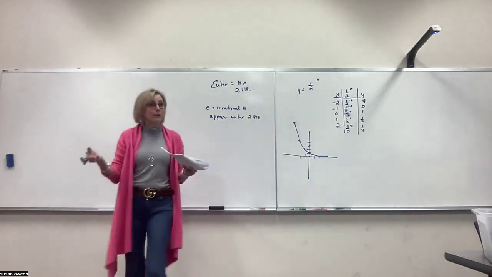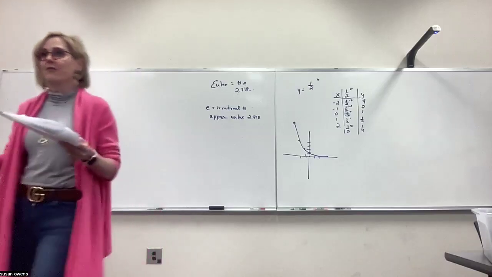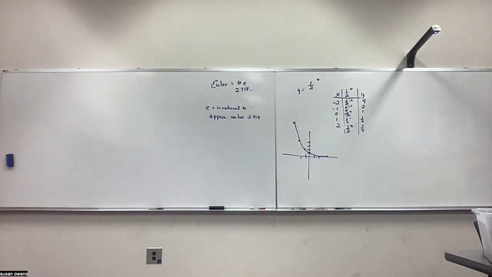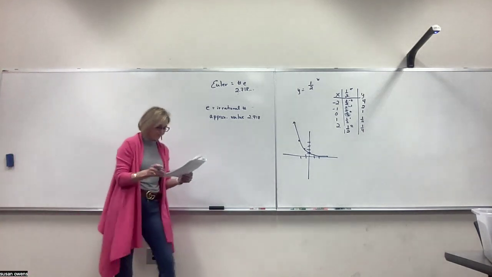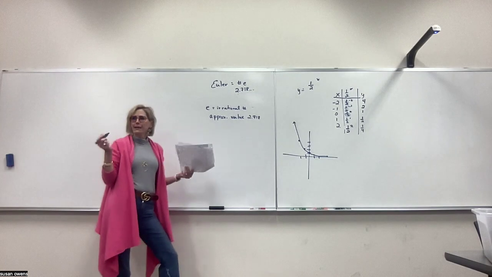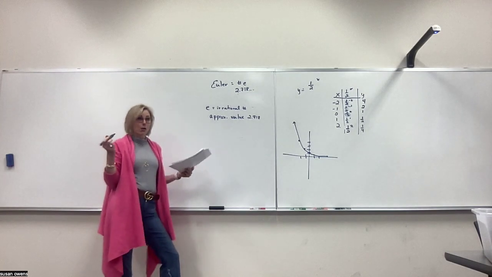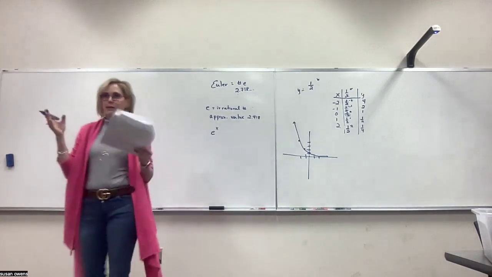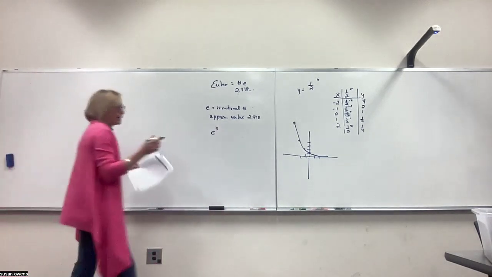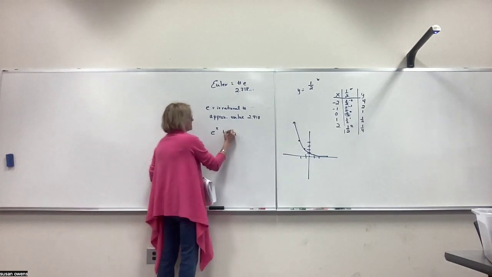Now, your calculator has an e button. If you find the LN button, it usually shares the LN button. So there is an e button there that you can use, okay? If anybody is in biology or in economics, e to the x is used a lot in biology and economics.